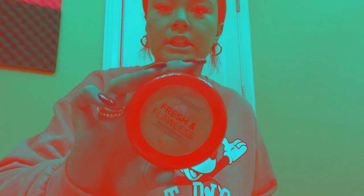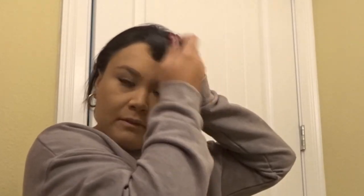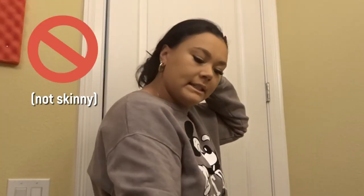The next step is Astralis Fresh and Flawless — this is a foundation powder. I only just tried this but it is life changing. It just makes your face look so flawless. Mine is in the shade Deep Tan, and I got it a little bit darker than my face because I wanted to add a little bit of tan. I pack that into all the areas I didn't just set with the other powder. Once that's done, I go in with bronzer — this is the Maybelline Dream Sun. I take it down the cheekbones, up the side of the face, and bronze up the forehead just on the side to sculpt it and make it look snatched. I also do it down my nose just to contour it a little, because I can't contour my nose properly to save my life. So I just bronze it a little bit — it kind of makes it look smaller. Then I take it down the neck.